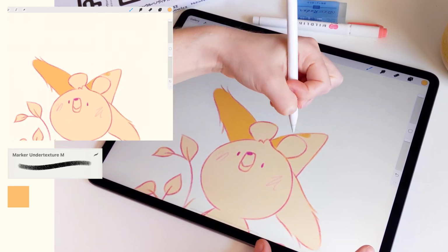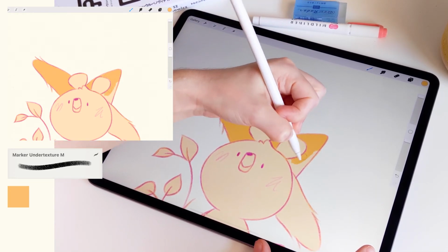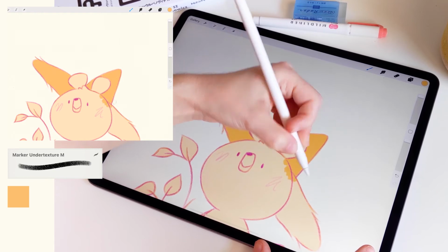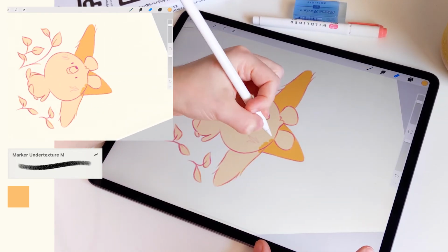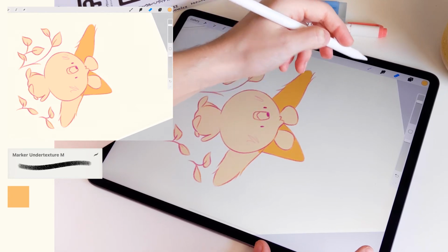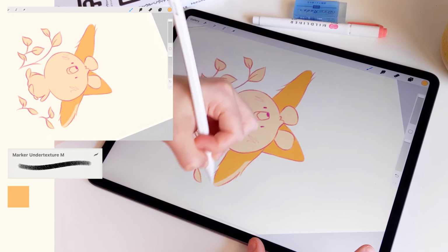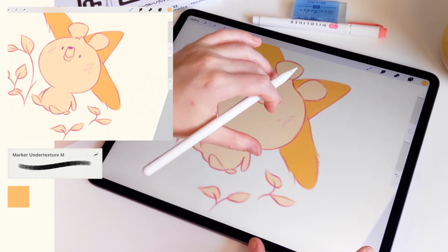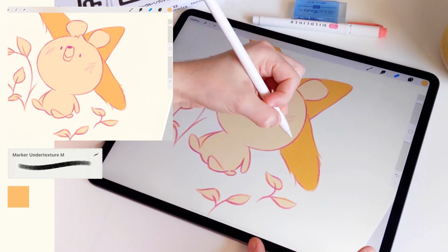You might ask why I'm not doing the auto-filling, and it's because I'm gonna lose the texture of the brush and I don't want that, so I'm gonna fill all the parts myself. As you may know, with these brushes came two palettes, and these palettes are the exact same colors that I use for my Copics. These are the ones I'm using right now because they're the colors that I always use. It's pretty handy. So yeah, I will talk to you on the next step.